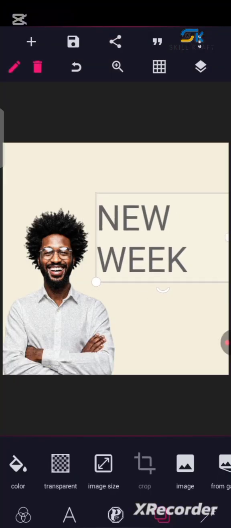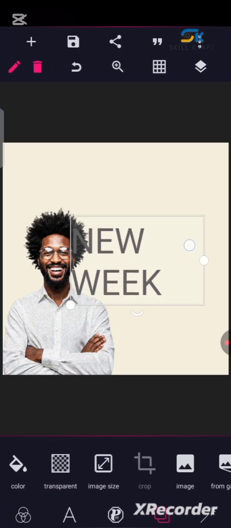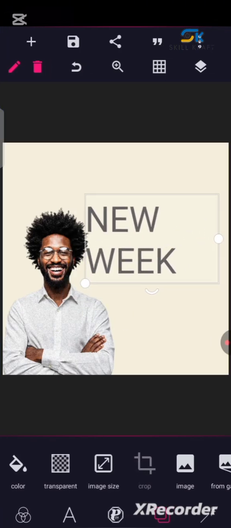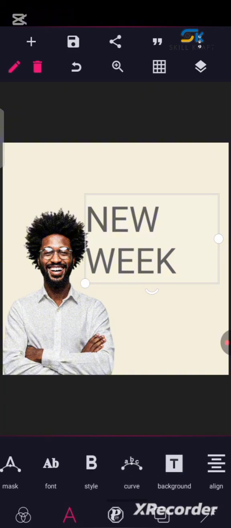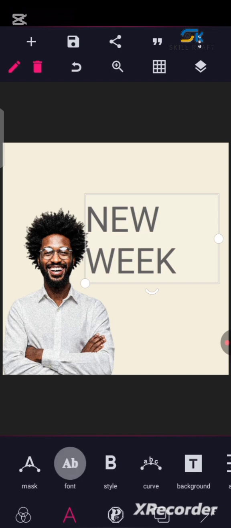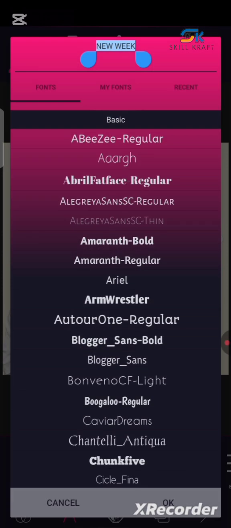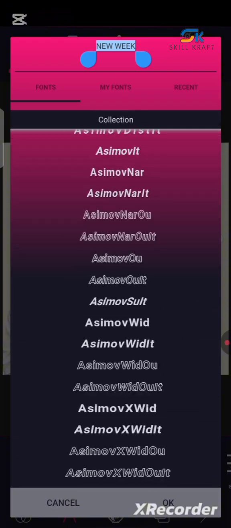We will now go to fonts. How do we edit the fonts? Anytime you are using Pixellab, whenever you're designing the text, you use this A sign here, and then you go down, click this A sign at the bottom bar, go down, search for fonts. You see it here. Now I have a lot of fonts on my own version of Pixellab. It will not be as plenty as yours, so just work with what you have.